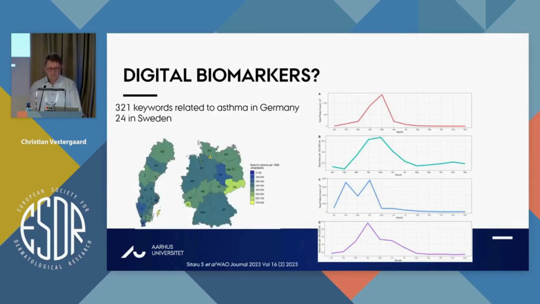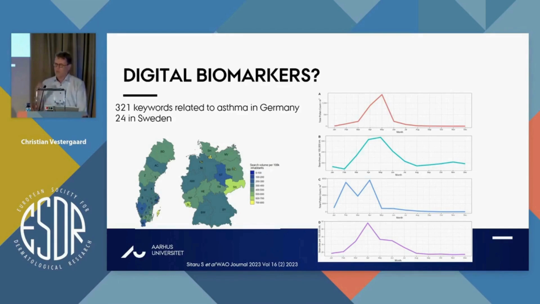Finally, the digital biomarkers. There's some work here from Alexander Sink's group. This is not AD, but this is looking at pollen in Germany and Sweden. Up here, in the first graph in A, this is pollen over Germany, and down here in C, it's pollen in Sweden. What you can see here is crowdsourcing, where you ask Google how many have searched on terms related to asthma in Germany at this point in time, and how many in Sweden. And as you can see, it completely follows pollen season, the real pollen numbers.